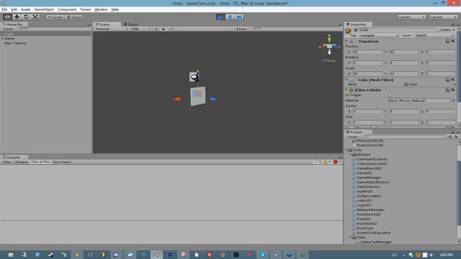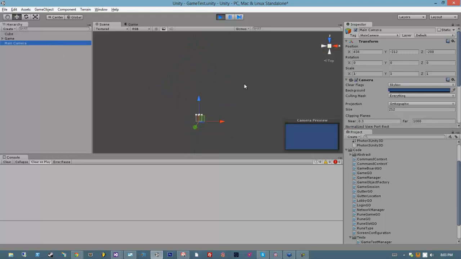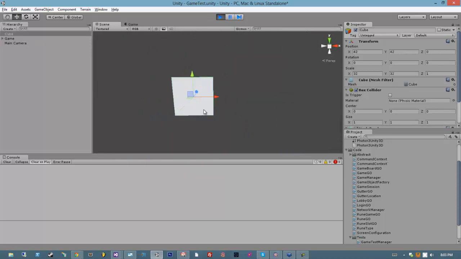Now where'd my camera go? My camera is right there. And my cube is plainly out of... Okay, let's see where you're messing up here.